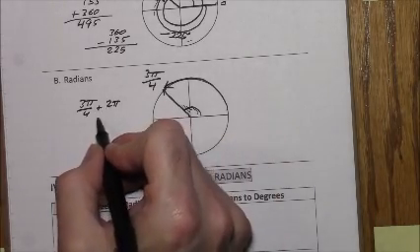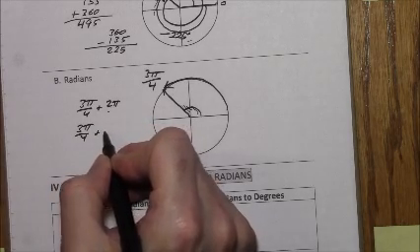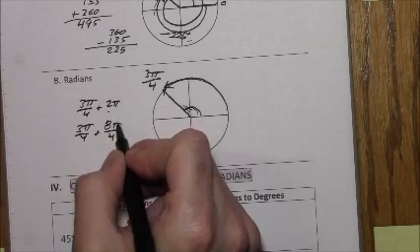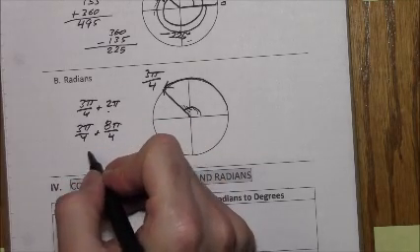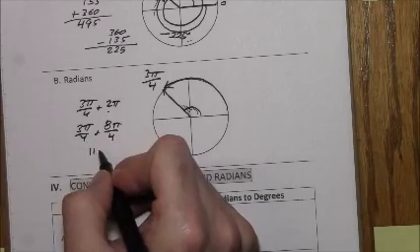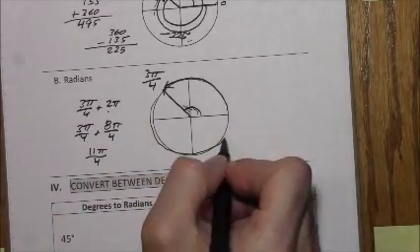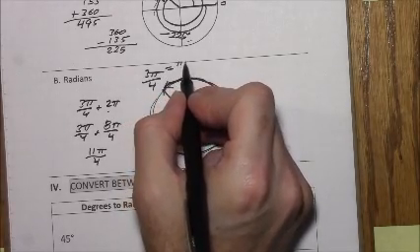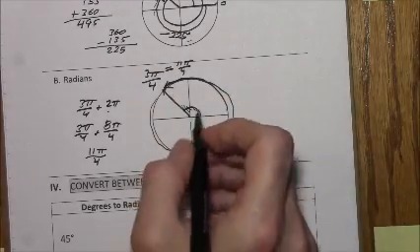2 pi, you would have to make that over 4, so you would have 3 pi over 4 plus, you're going to make that 4, it's going to be 8 pi. So 2 pi and 8 pi over 4 are the same, but we can't add without having the same denominator. So we get 8, 9, 10, that's 11 pi over 4. So if you go around an extra time, this is also the same as 11 pi over 4. These two are the same.